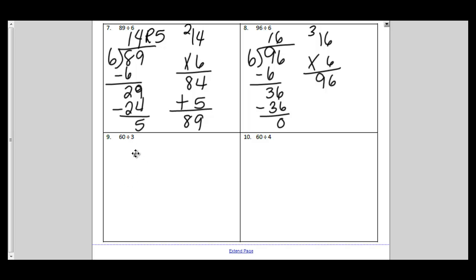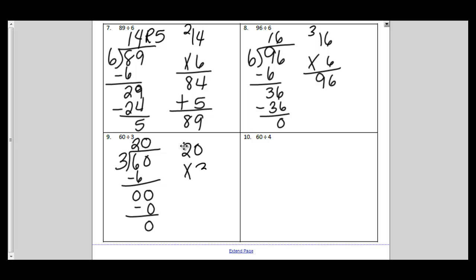So let's try 60 divided by 3. But you can figure this one out without long division. I know 6 divided by 3 is 2, and 2 times 3 is 6. That's going to give me a 0 in the tens place. And then when I bring the 0 down to the ones place, I still have to put a 0 up here because the 0 has to be my placeholder. Okay, so 0 times 3 is 0. I have a remainder of 0.